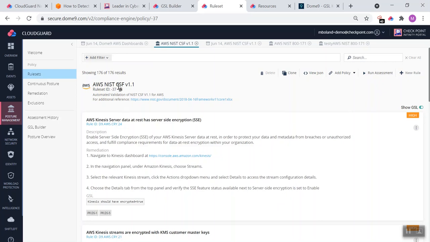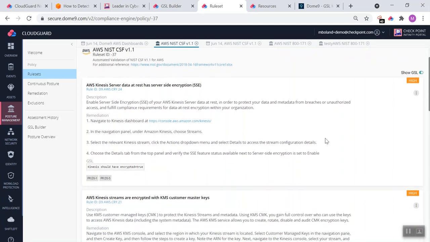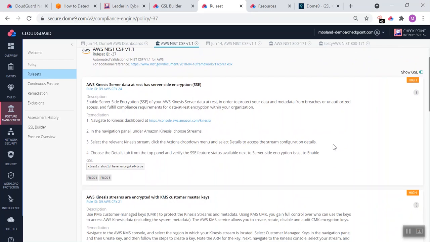Basically you can see the rule, you can see the rule set ID, and I can see more information about this, but you don't have to go and look up those control sets. That's so crazy. Have you ever built handmade Excel workbooks with compliance framework rules and control sets? It's really not fun. And then trying to assess, that might work in some other world, but it's not going to work in cloud. But basically all these rules are built.